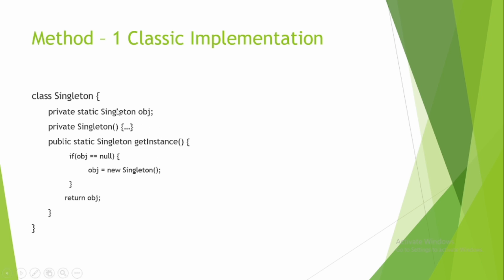So this is the singleton class. All the time I am getting the same singleton object, right? So this is the way that you can create any singleton class. I hope you are understanding now, right? What is the meaning of singleton and how you can create a singleton class. Now let's move to the second method, the other way to create a singleton.